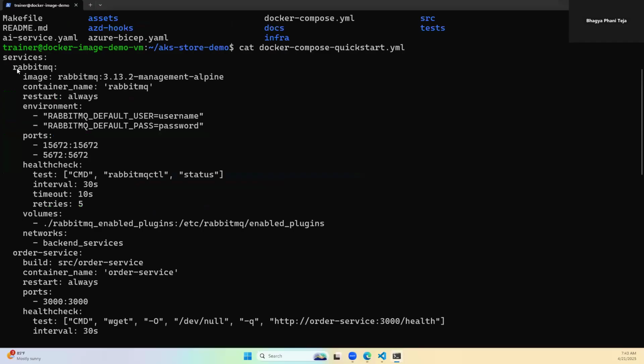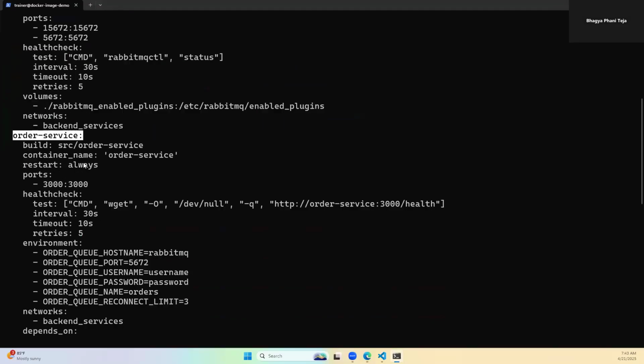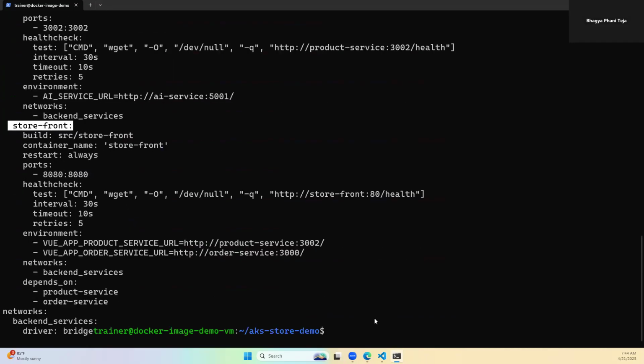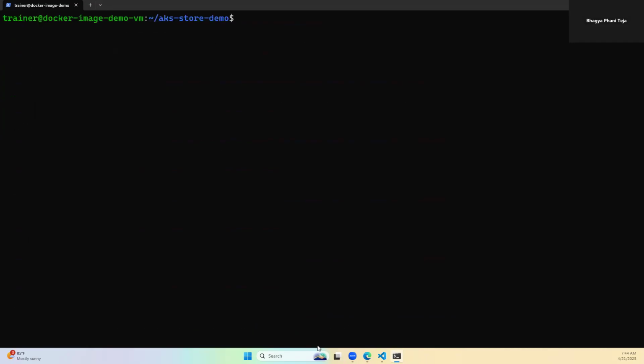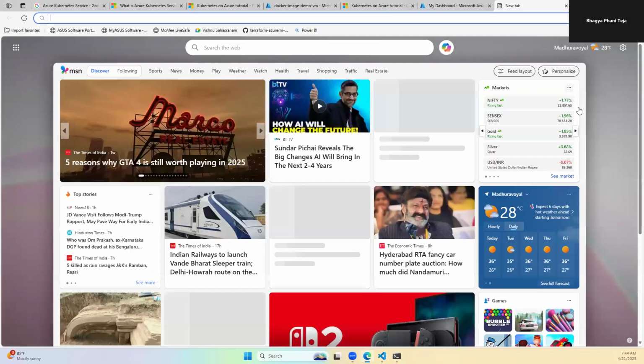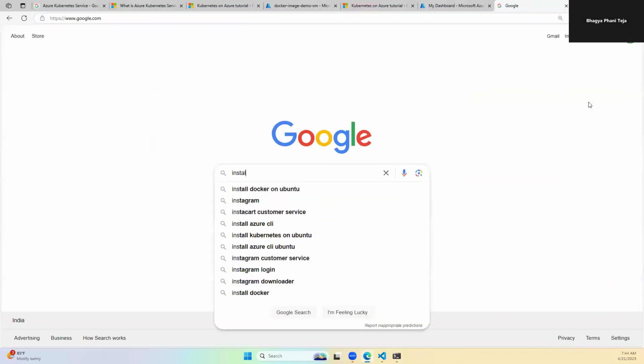They have given all these image names. It was cluttered, so I'll just clear it. I wanted to run a Docker image to see. This is how you will be creating images, preparing these images, and then pushing them into the container registry, and then you will use that with the AKS cluster. So that's why you also need to understand Docker, is what I'm trying to say.